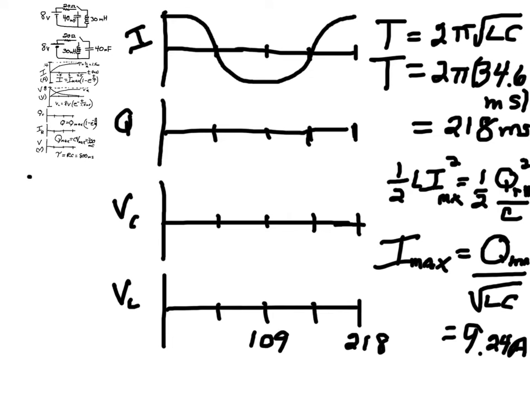All of these things are going to have the same period. We calculated that here. So to get what the capacitor is going to charge to, now don't make the mistake of using the 8 volts. That's gone. What the capacitor is going to charge to is whatever charge corresponds to the energy stored on the inductor. So this is an energy equation.